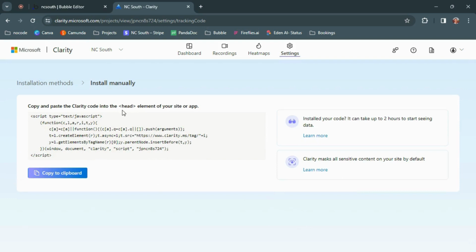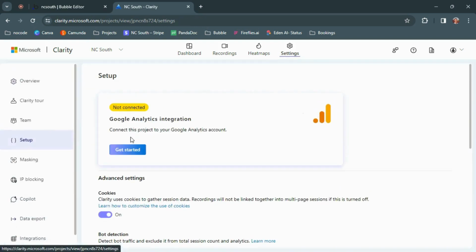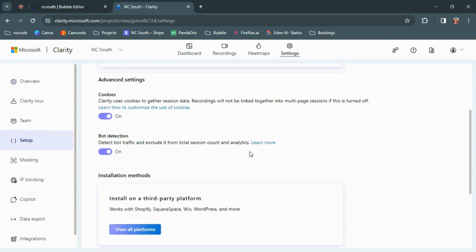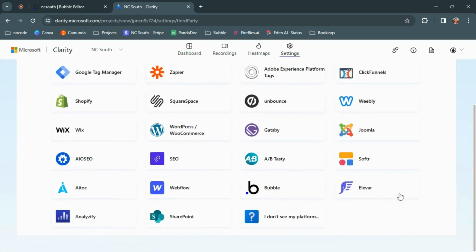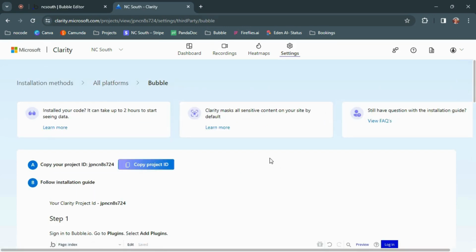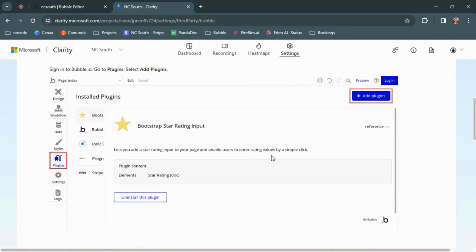They give you this script that you just add to the head element of your site. But as we're all about no code and low code, I'm using it on a Bubble website, like I said. So there's all these platforms that support it. We can go to Bubble, and it actually gives you step-by-step instructions on how to do this.